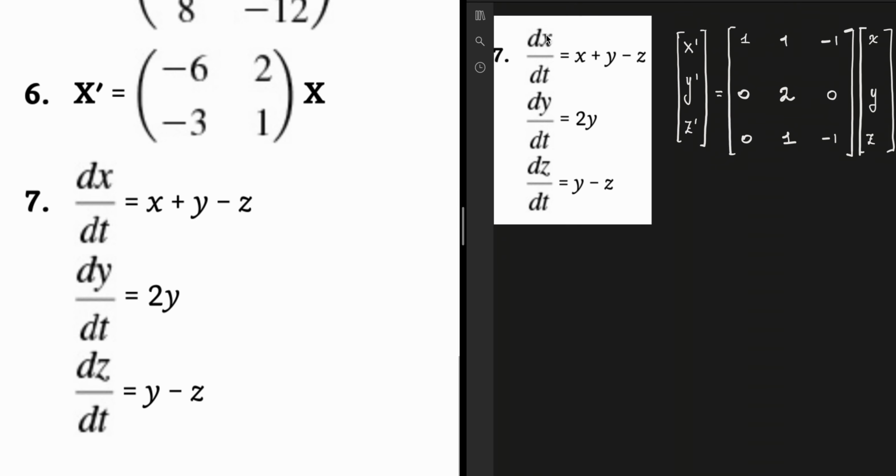What it's asking is for us to solve this system of linear first order differential equations. And we're going to first put it into matrix form, as I did right here. And if you go ahead and multiply these out, you're going to find out that you'll get this right-hand side. And then we're going to define this A matrix, which is this coefficient matrix, in Matlab, and we're going to ask it to take the Jordan of it.